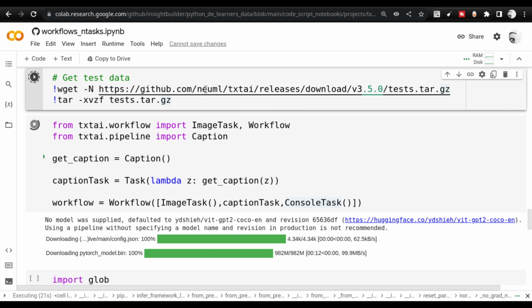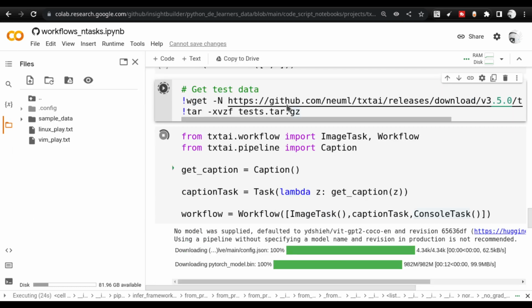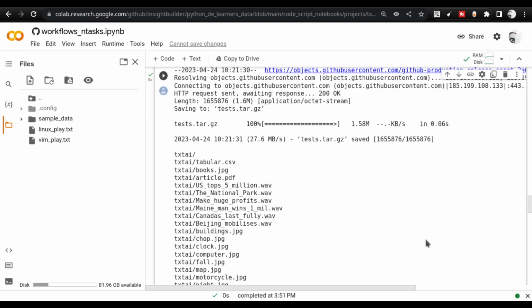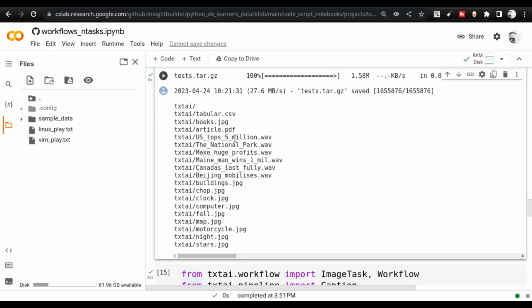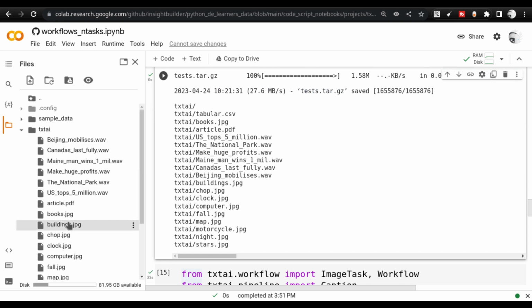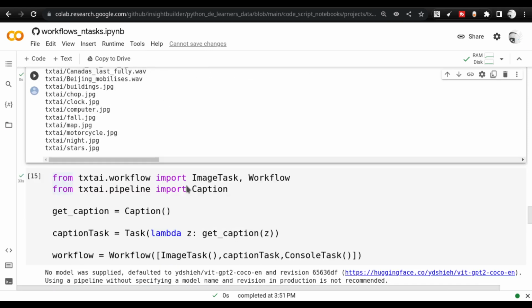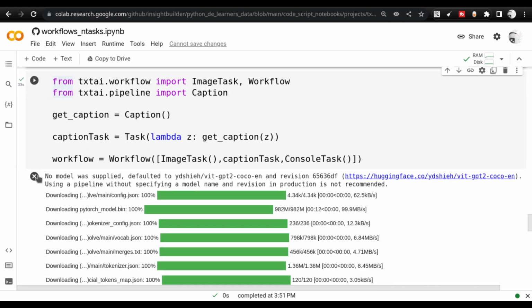After that, I will also get the necessary image files from the TxtAi GitHub repo. Just give me a moment. So you see that the model has been completed, and all these files have been downloaded to the local repo. Next, we are going to read all these JPEG files. How we are going to do that is going to be the fun part.